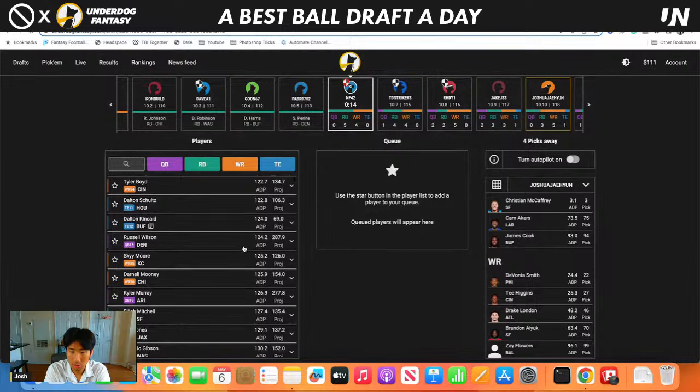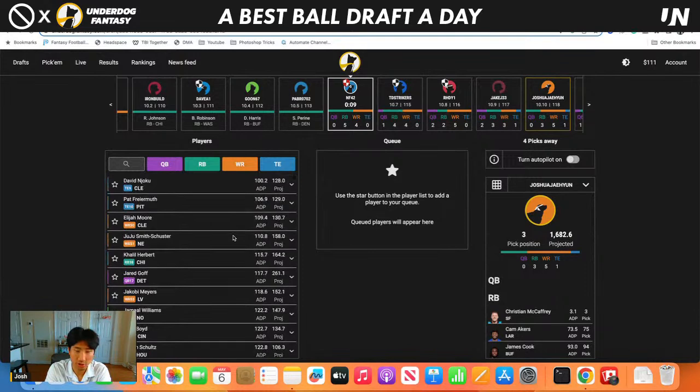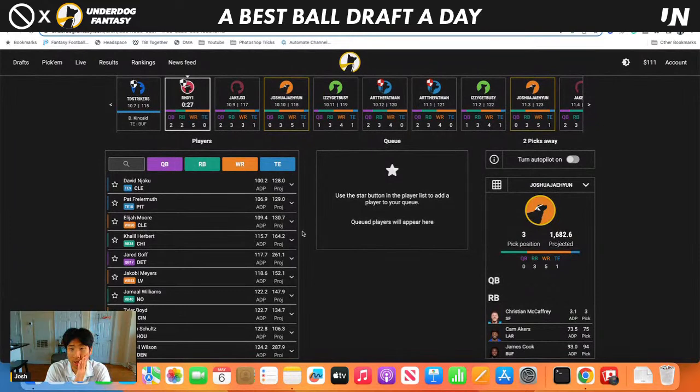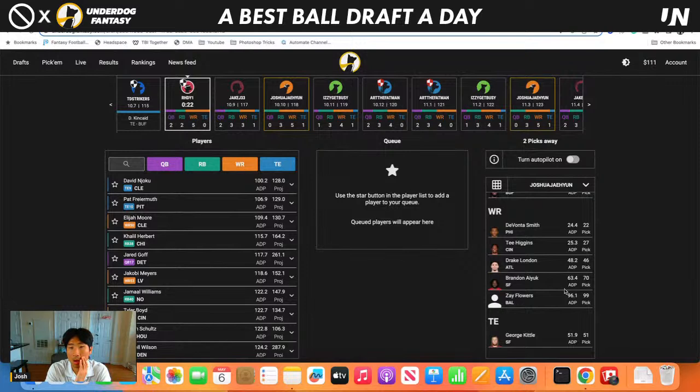Could go Gibson. You guys know me, I'm always a huge Gibson fan. At 118, where does Gibson get taken? 130? I could wait on Gibson at 123 and go... ooh, and Njoku is sliding. Pat Freiermuth is sliding too.